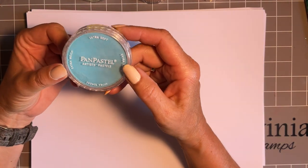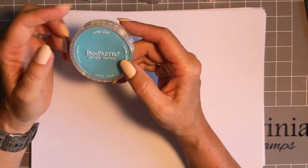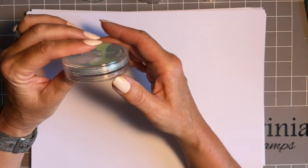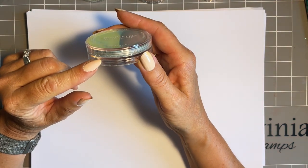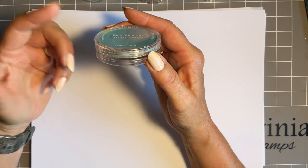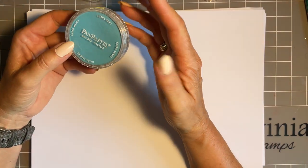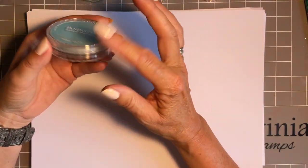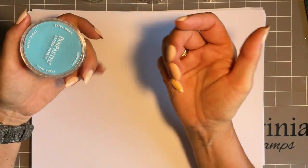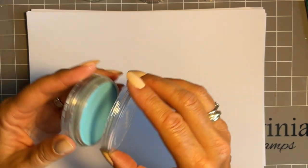Today on Technique Tuesday, we're going to be having a look at a little design using Pan Pastels. Now, Pan Pastels are just an artist quality pastel, but they're in a small round container, and this is just a pan. So a shallow container is a pan. It doesn't have to be round, it can be square. You can get paints in pans which are square. But the Pan Pastels come in these shallow containers, and that's all it means. It just means we've got this lovely pastel in this shallow container.